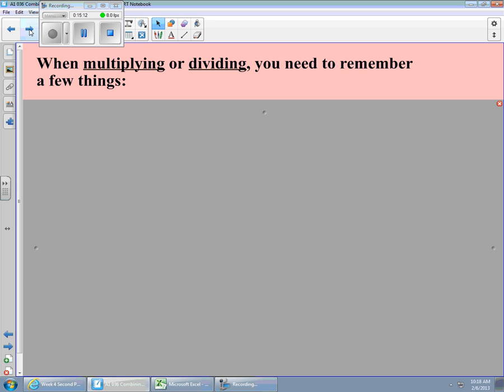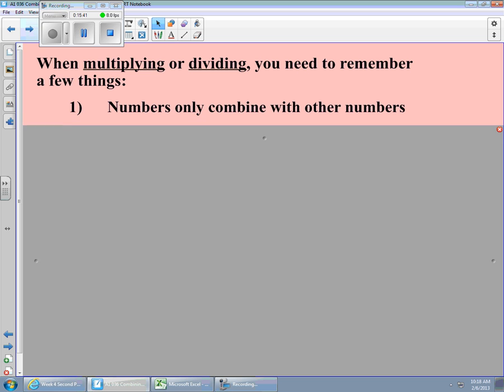It's a completely different set of rules if you are multiplying or dividing. But what you're going to find is that multiplication and division is far less picky than addition and subtraction was. Addition and subtraction had to have certain things line up in a certain way so that we could do it. Multiplication and division kind of happens almost whenever, but there are a few things that we need to remember.